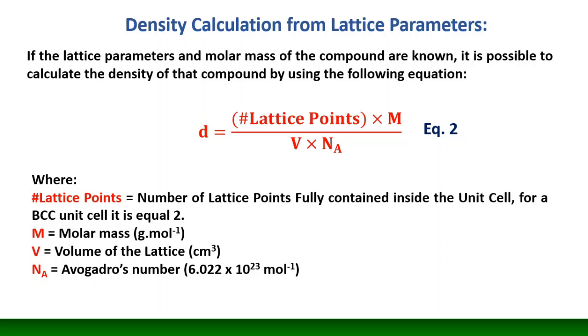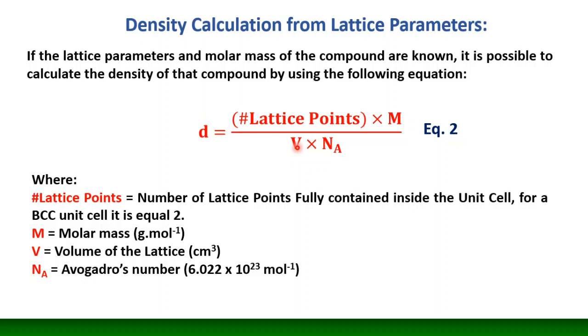One more thing to remember before I finish talking about density is that this equation 2 is a very general equation that allows us to calculate the density of any unit cell, not only BCC or even not only cubic unit cells. There are basically 2 points that need to be adjusted to make it general to any type of unit cell. The first one is the number of lattice points, which depends on the type of unit cell, okay? So how the lattice positions are arranged in that unit cell. And the second one is the volume, okay? The volume calculation changes according to the crystalline system the unit cell belongs to, okay?